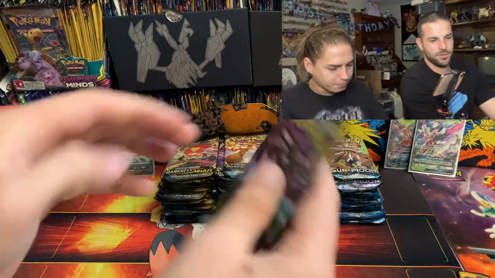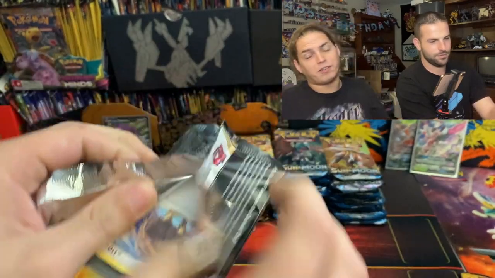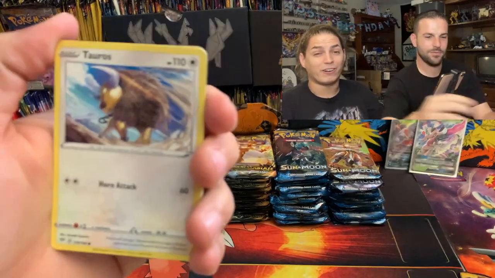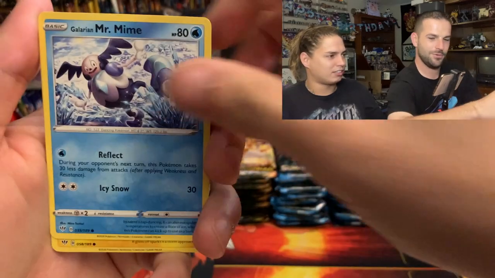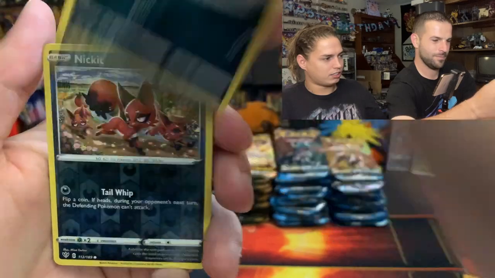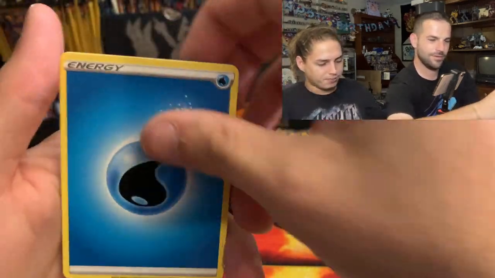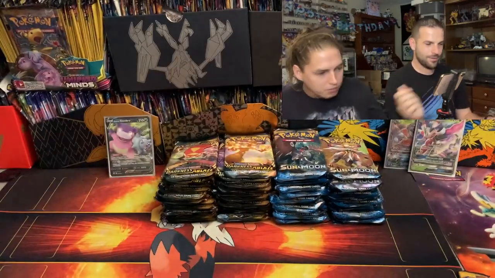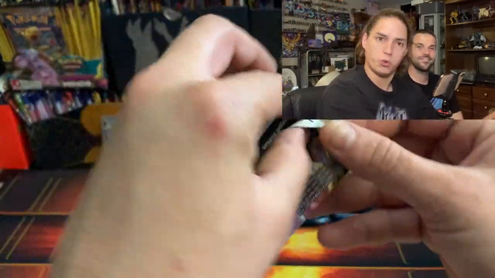Do it. Going with the darkness. He's pulled Charizard VMAX on my channel. I pulled Charizard VMAX twice on my channel. I did too. Oh, did you? Oh, we both got it. We're looking for a third Charizard VMAX. Both of us are trying to pull our third Charizard VMAX. Who's going to get it first is the question. Let's see. Aggron. Not a team. Gigaton Stomp. Okay, you wanna do Darkness Ablaze? Let's do it.